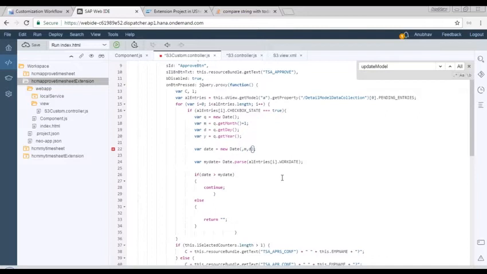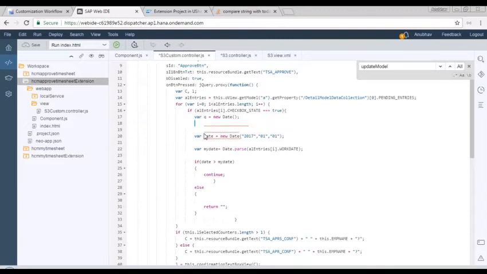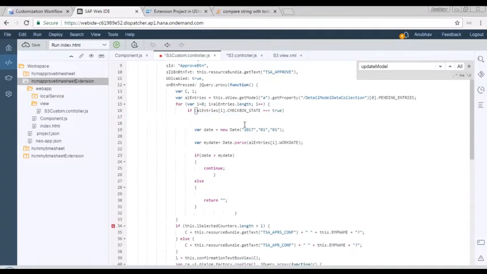So year is 2017, month is 1st. Maybe we got to check this, guys, and just try it here, 01. Save this. So for 1 2017 I've hard coded right now as the date above which the approval should not be allowed. Okay, that's what I'm doing. So let me just do this.